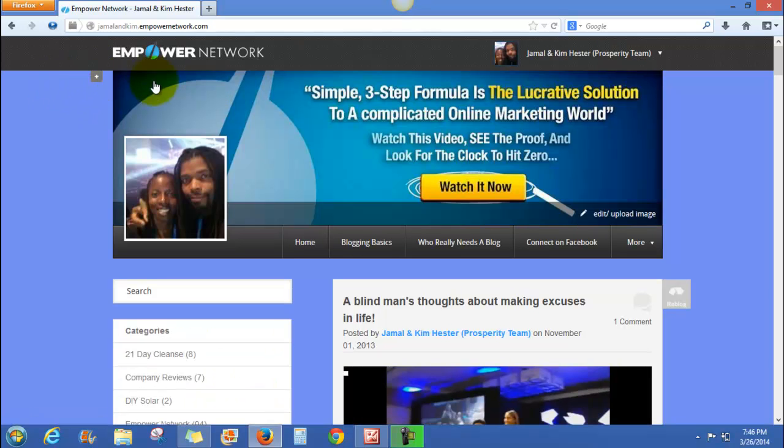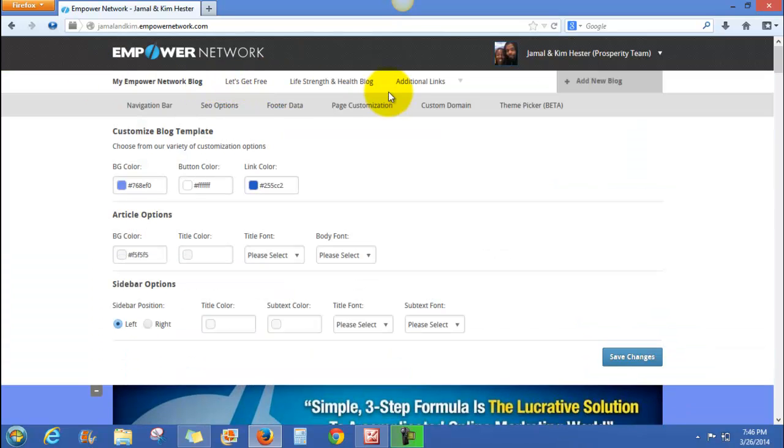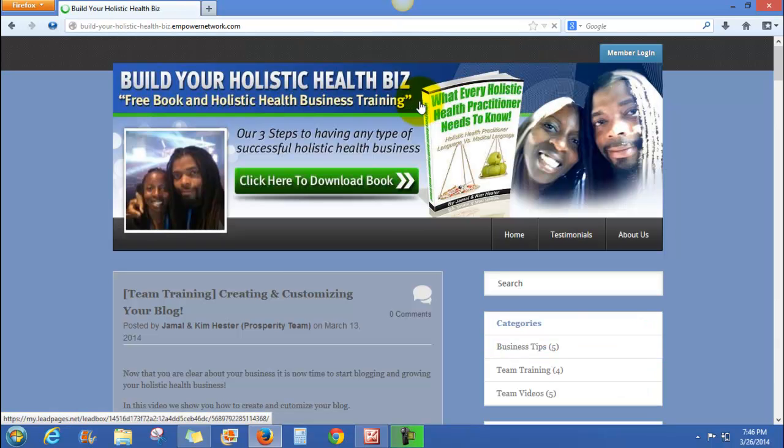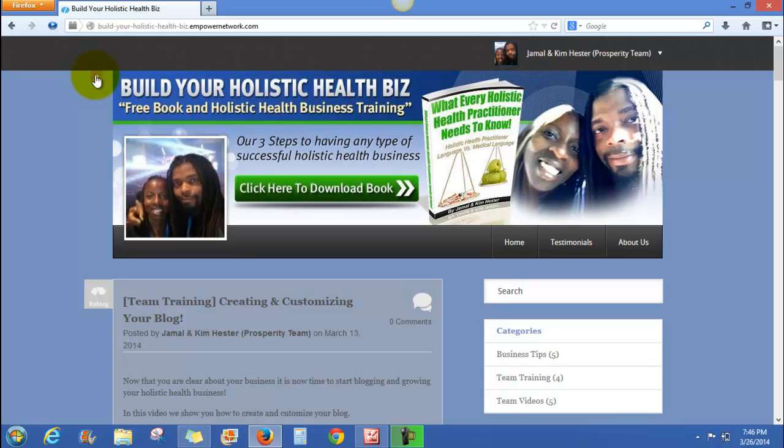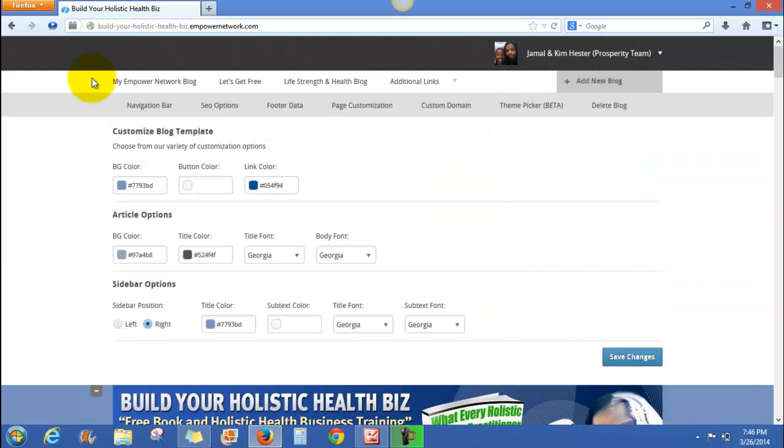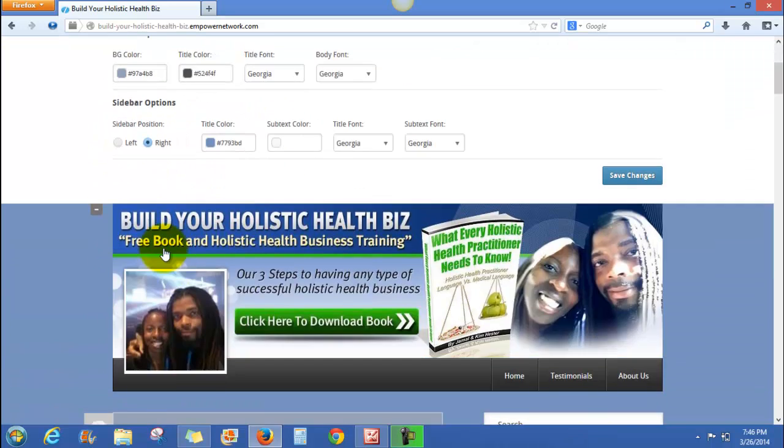Okay. So then once this loads up, you're going to hit this plus sign, and this is where you will be able to access your blogs. As you can see, I have quite a few, and you can have up to 10. You pick the blog that you want to work on, and then you click this drop down arrow or the plus menu, and this is where you can customize the background color, the link colors, article colors, which is all down here.